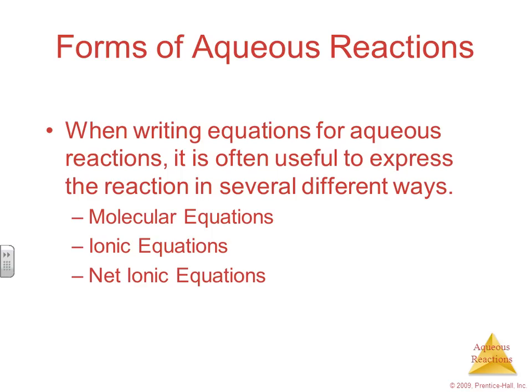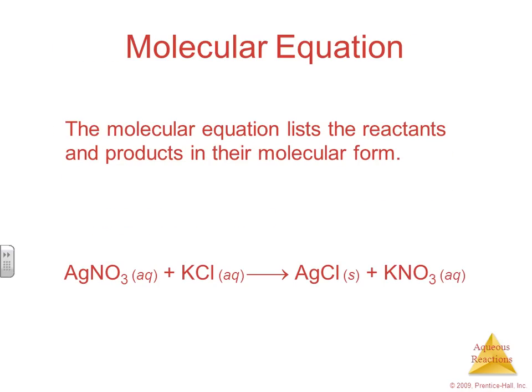First of all, the easiest way to represent what's happening in a double replacement reaction is what's called the molecular equation. And that's basically what you get when you balance the double replacement reaction. It's technically what's called a molecular equation. You're showing everything as associated together in their molecular form, whether they really exist that way in solution or not. From there, you can split into the ionic equation, which really looks at exactly what you've got before and after. And then finally, you would cancel to get the net ionic equation. And that's a process in honors chemistry you went through.